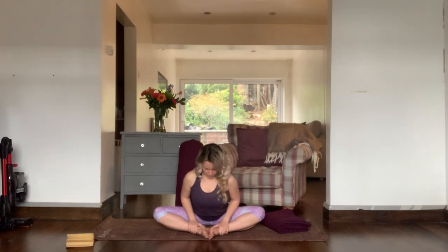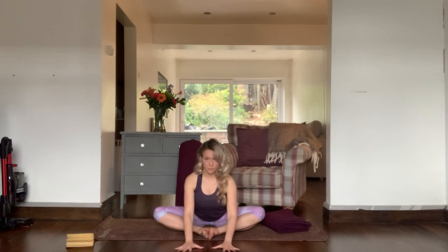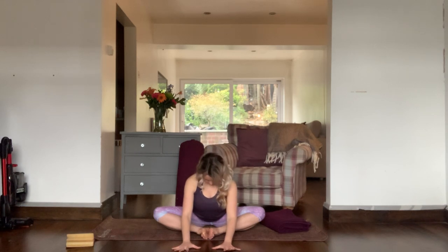Now if you come forward a little way and you feel a bit top heavy, you might feel better walking the hands forward. Okay. Then turn the gaze down and close the eyes. The heels are gently pressing into each other and the knees are moving outward. The shoulders are relaxed and we try to soften the expression on the face. Particularly the jaw and the tongue.